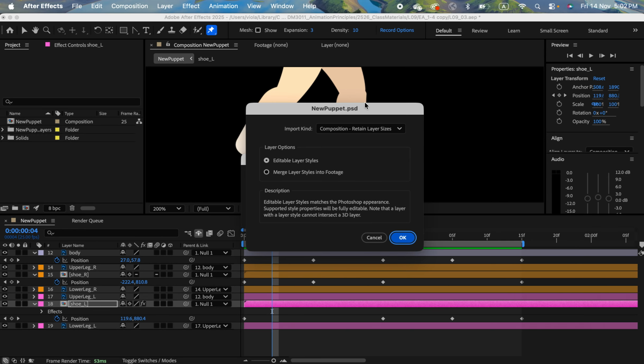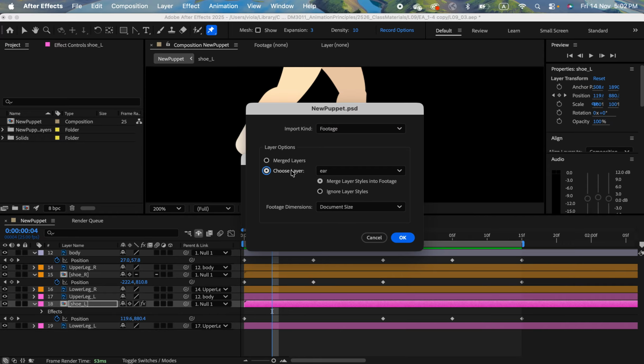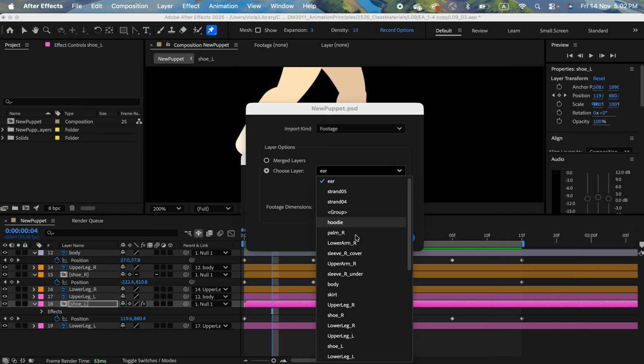There's a pop-up here, and again choose Footage, and select the layers that you have just merged. Here, shoe out. Remember you need to do it one by one. After you import the layer with the shoe out, you then need to import another one.